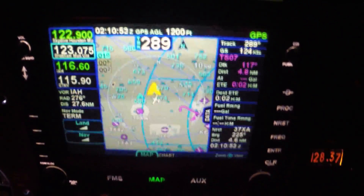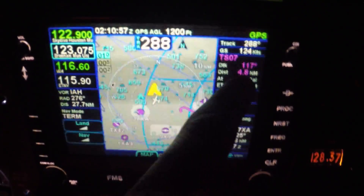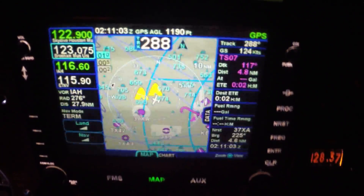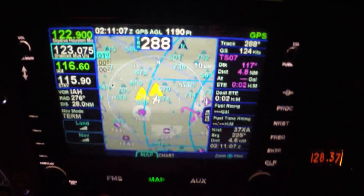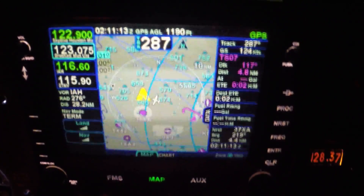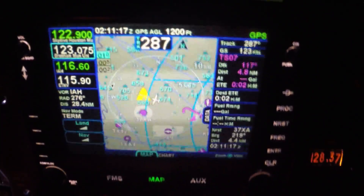Yet now I am officially 9.9 miles away, and it's frozen — frozen at 4.8. But it was counting down. So if I were in the clouds doing this direct-to, and maybe I hadn't made my turn back around yet, and I saw that it was counting down as I'm flying away, that would be pretty disorienting. I'd have to be cross-checking with other equipment.